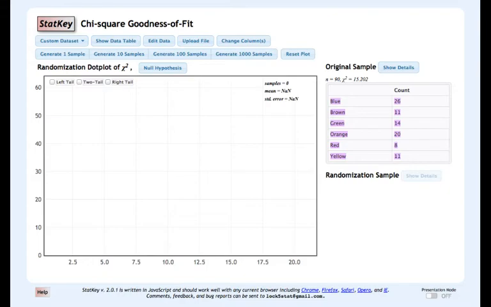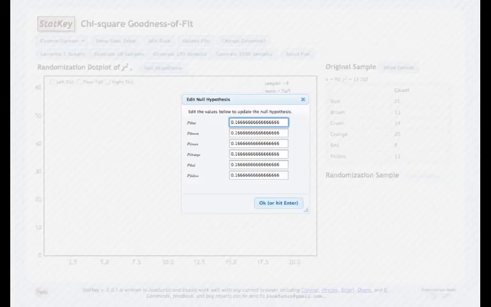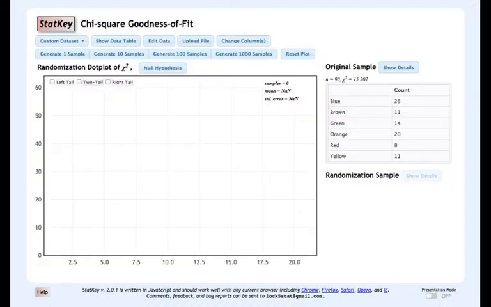And let's just click on null hypothesis and see what we've got in here by default. That same proportion that we calculated, 1/6 for each color, the default null hypothesis is that all of the proportions are the same. So we'll say, okay, that does look like the correct null hypothesis for us. Notice up here we have our chi-square test statistic, 15.202. That's the same thing that we got by doing our chi-square test statistic by hand. We also have our sample size of n equals 90, verifying that we entered our data correctly.